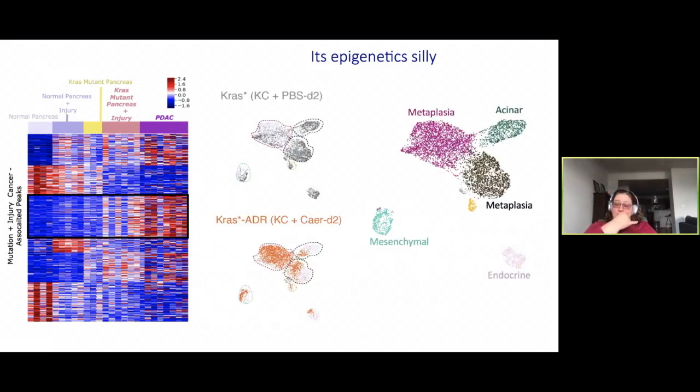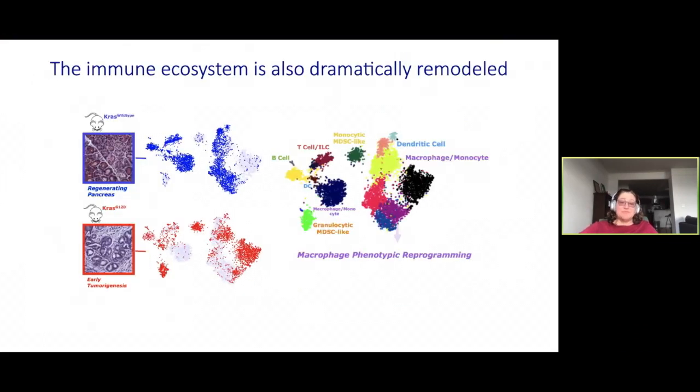And again, if we look at single cell ATAC-seq, we can see again a dramatic rewiring of this population, and this dramatic rewiring very much resembles some of the populations that we see in the transcriptional landscape. So really, there's a great way that we can map both the heterogeneity that we see in the transcriptional landscape with the heterogeneity in the populations that we can see similarly in the epigenetic landscape.